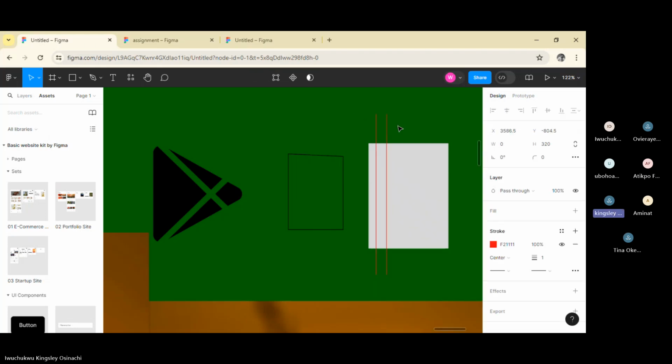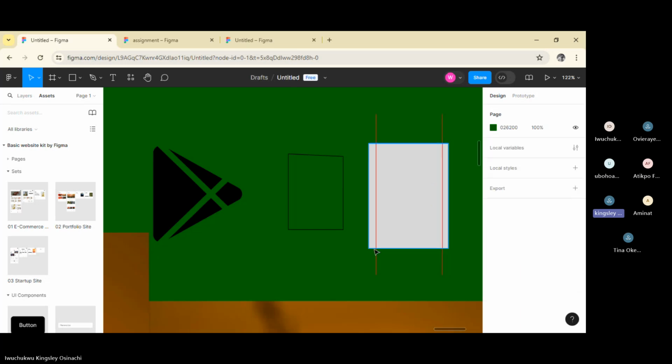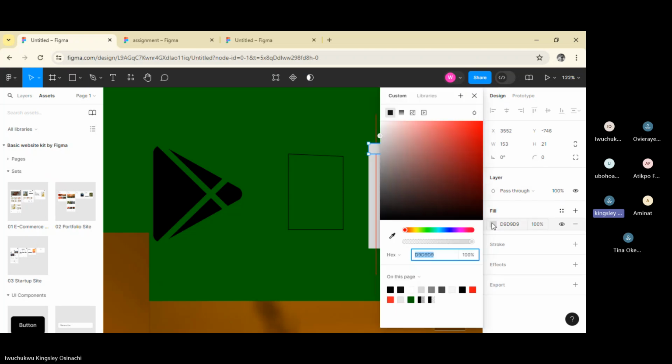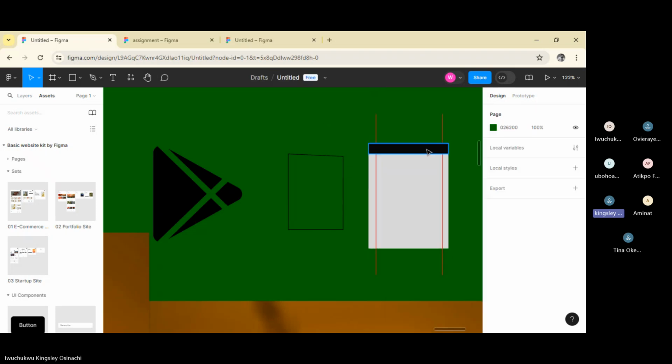Let me duplicate this. So anytime you're starting up your design, this is what you should do. Create a margin left and right. You know that your design falls at the center. Then there are some designs that span across the full page. Navigations always do things like that. Carousel sliders are left for you as the designer to choose if you want to span them across the full page.